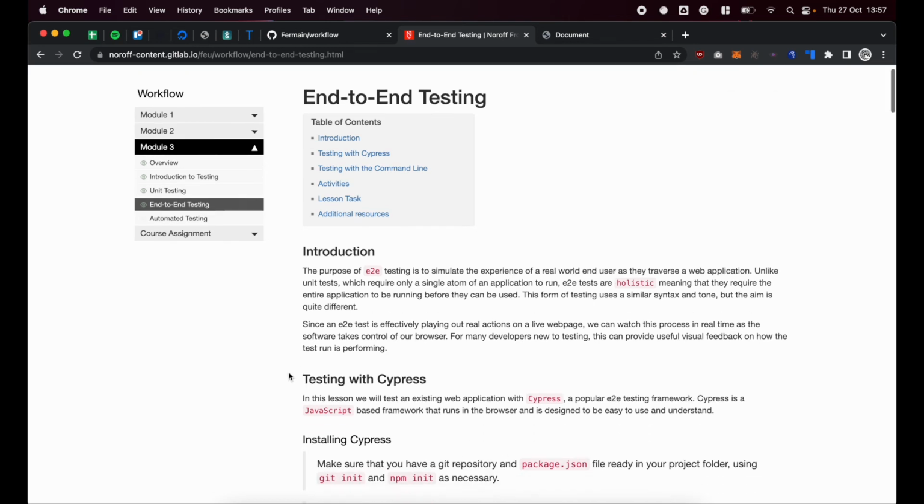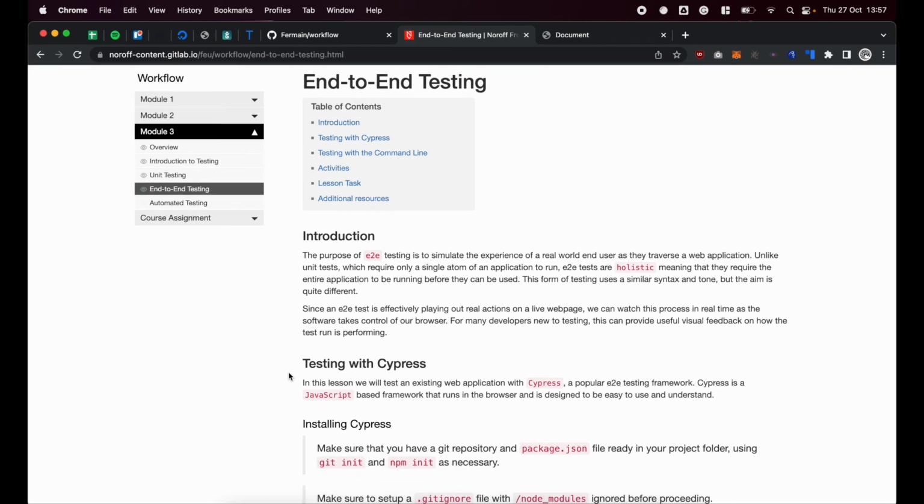So instead of testing the granular functions within each file, we're almost pretending like the website doesn't contain any code at all. Like it's just a magic place that we can come to and interact with.